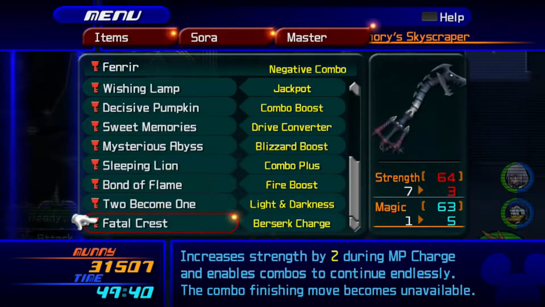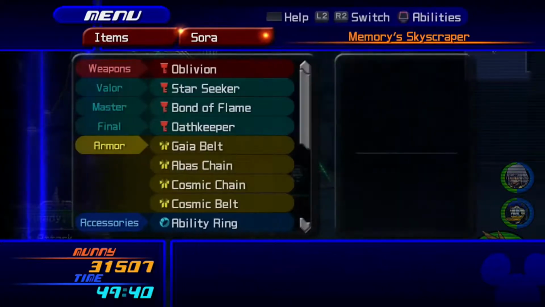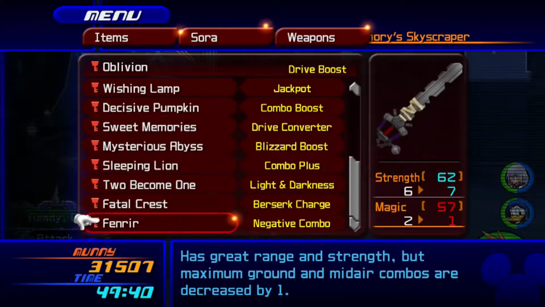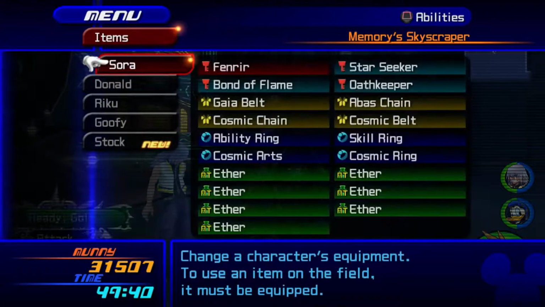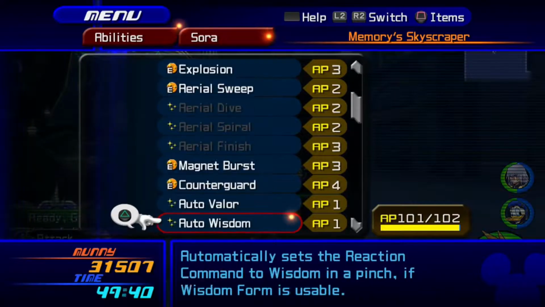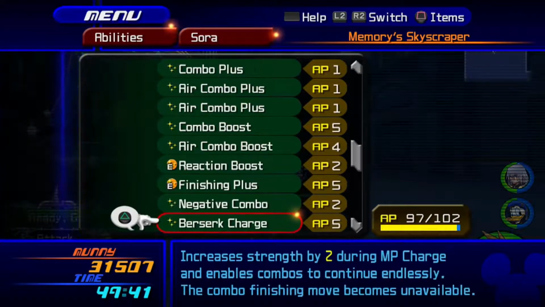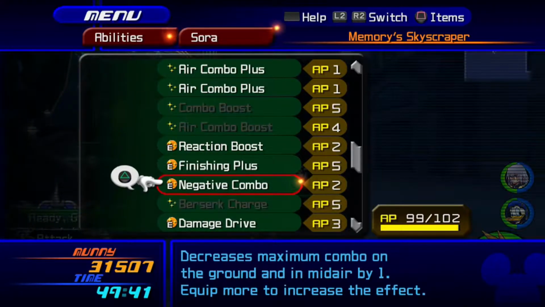In that case, I will give you back the... I might not give you the Bond of Flame. And now we'll take that for ourselves. And you probably get an idea of what I'm going to be doing here. Once again, I'm going to be really pushing myself off all my combos, airs and otherwise. Going to equip ourselves with Negative Combo. That's always a godsend.